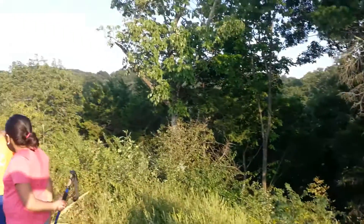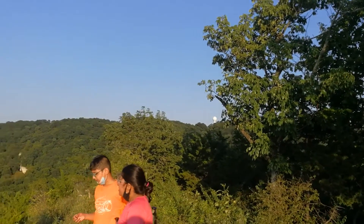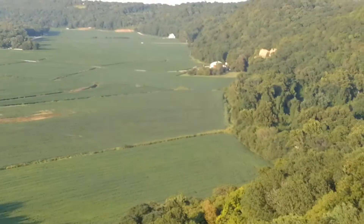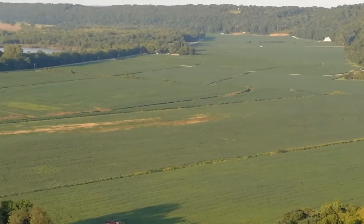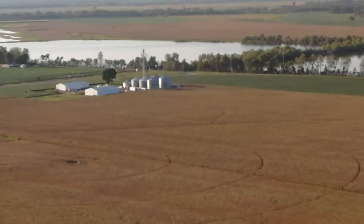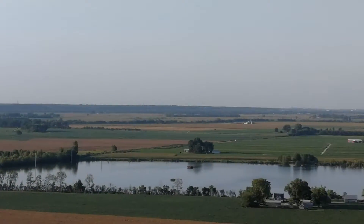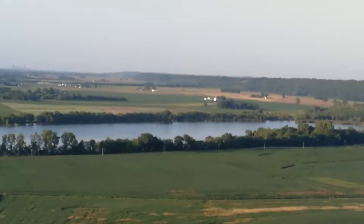You can see the forest, and there is something far away — probably a water tank — and a few houses. But most of what you see here is plantations: plants, farms, and fields. They primarily grow wheat, soybean, and a few other things like sour gum and other crops. There's also a lake nearby — I don't know the name of it, but it's a beautiful lake about half a mile from where we stand.